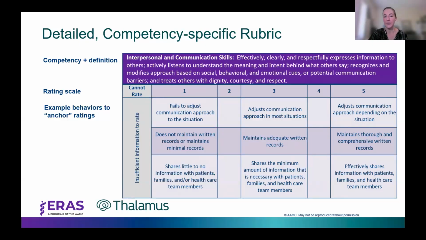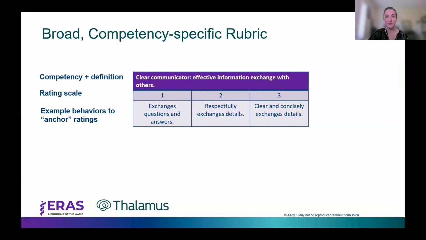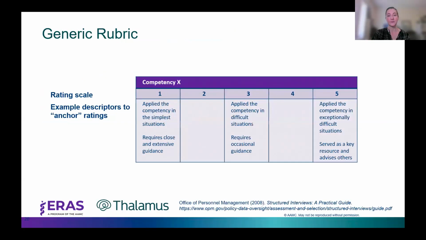So let's continue on with some other example rubrics for now. The competency-specific rubrics can also be broad or less detailed. And so this rubric, as you see, should still include the competency and definition, but it has just 3 rating scale points with 1 example for each. Although this is a simplified version of the previous scale, it still has all of the key elements and will enhance the validity of evaluations, especially related to having no rubric at all, and so allow you to more easily and fairly compare applicants to one another.